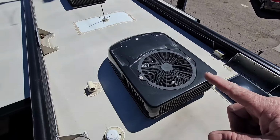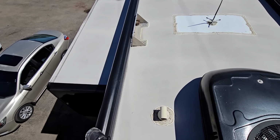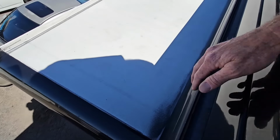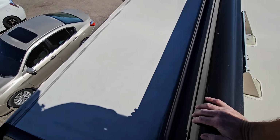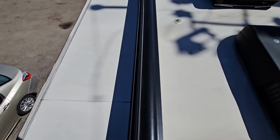That takes us to our third awning. We'll just give a love tap on it, and of course our third slide out. It also has the coating on it. Again, I don't know that I've seen Marathon put a coating on, but I do like that coating.